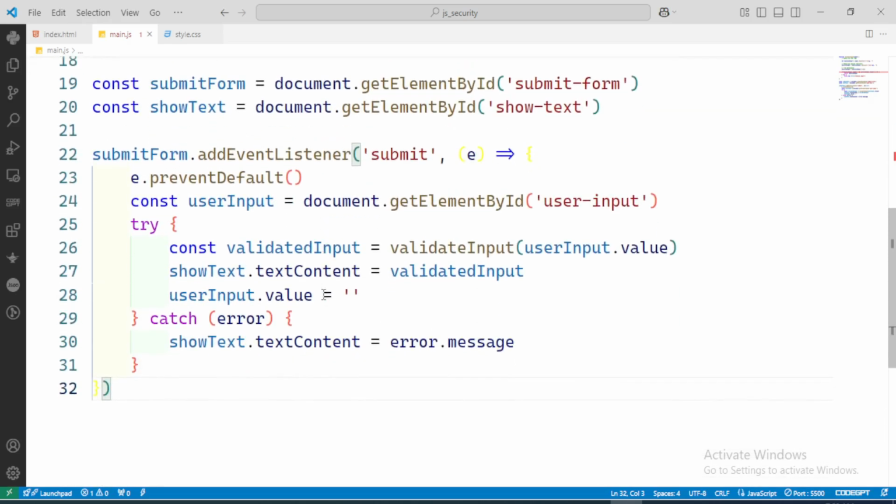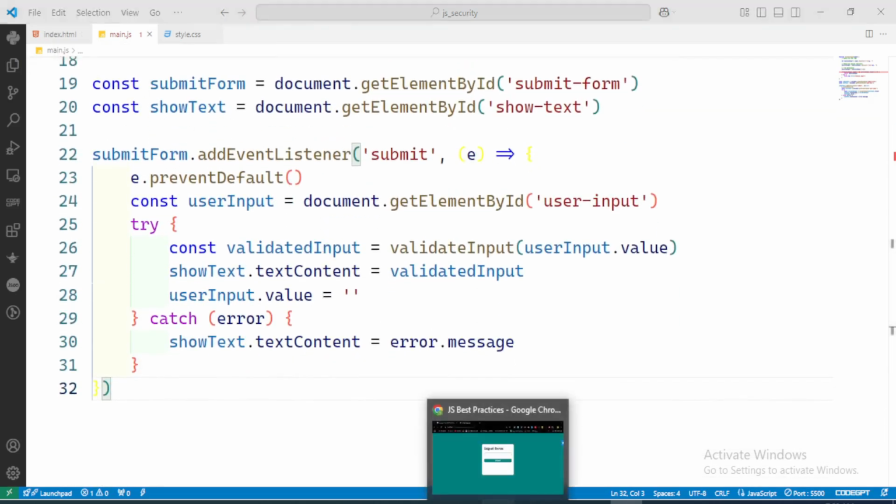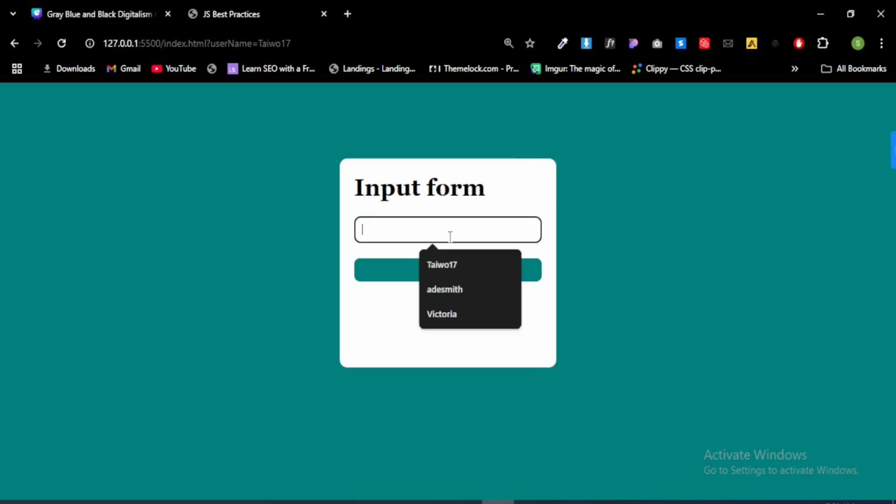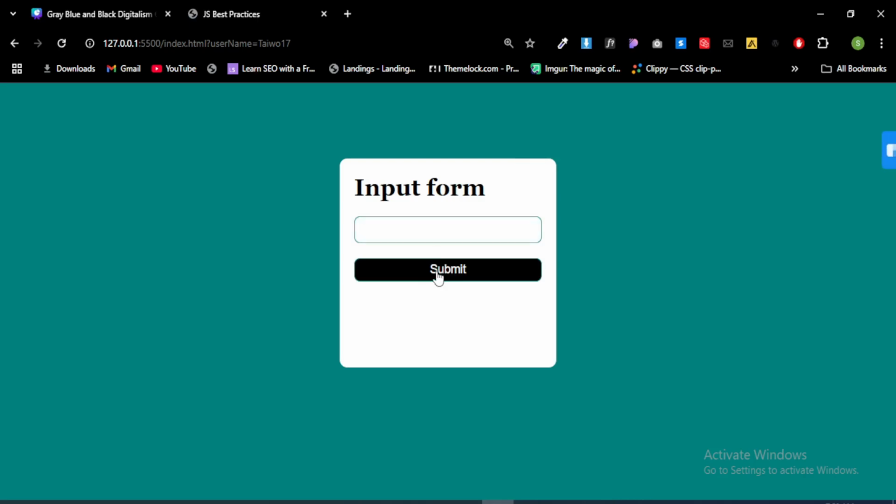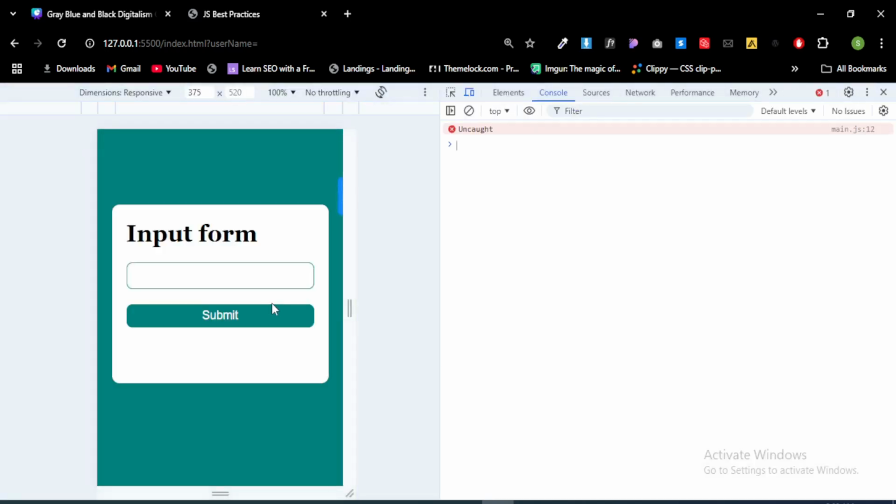So let's go to the form and check it out. Let's go to our browser. Let's press in anything, press in this, and then click on submit. Can you see that when we click on submit, it is not showing us what we want? So when we click on submit right now, it seems we are not getting it. So let's try to debug it and see where the bug is coming from.